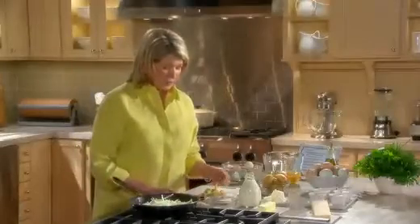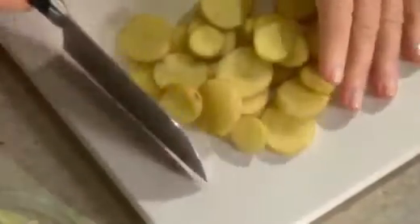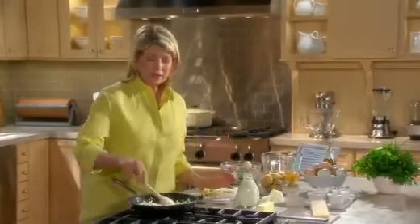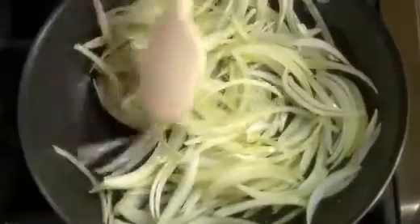For the potato, I'm using about a quarter of a pound of fingerling potatoes. In Spain, they actually cook the potatoes first — they boil them or steam them, peeled, and then cut them into big chunks, and those are browned a little bit in olive oil with the big chunks of onion for a country tortilla.